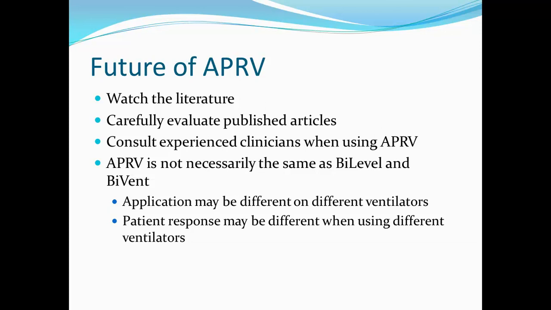So what's the future of APRV? I think that we need to watch the literature closely. There will be increasing literature coming out regarding APRV. It's important for us to evaluate those published articles. We need to determine whether or not the article was a good article, whether or not the N was adequate, whether or not there's evidence based upon that article, and whether or not our patients should be treated in that way. If you're going to begin using APRV and you're not currently using it, I strongly suggest that you consult with some experienced clinicians first.